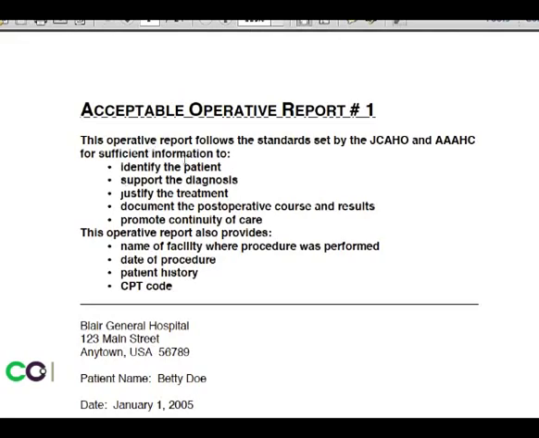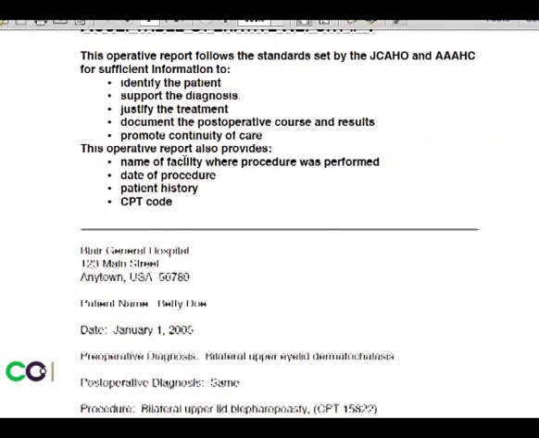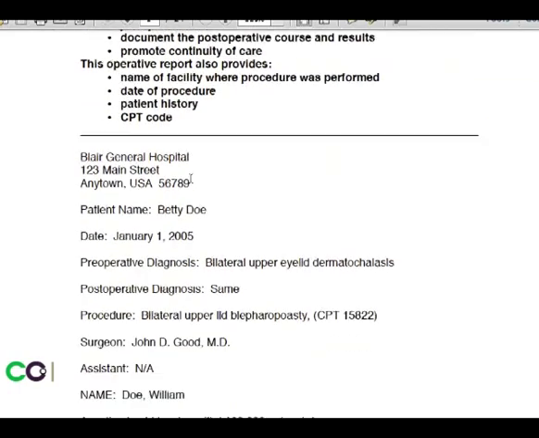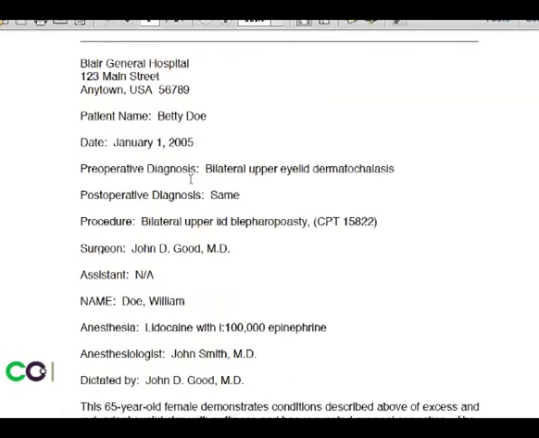So this is just right out there on Google, and I just pulled it up. It's designed to help transcriptionists understand how to lay out op reports and how to format them and things like that. So this is typically what you would see in an op report. The patient's name, all the identifiers, date, etc. For coders, these are the 3 lines that are really what we want to key in on initially.